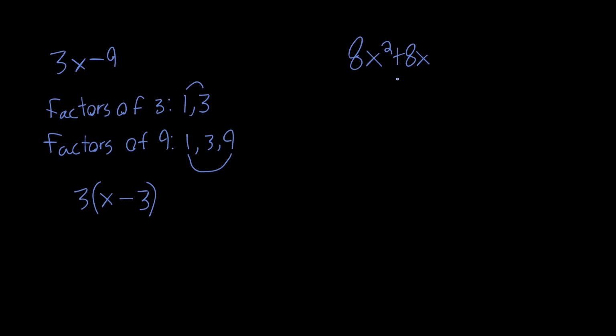Now, we have the function on the right here. So we're going to start by taking out an x from all terms. So we're going to get x, 8x plus 8. And I'm sure that you could see this even without doing the greatest common factor method, that 8 is going to be the greatest common factor between these two, right? Because it's in both of them. So we're going to take out an 8 as well, which is going to give me 8x, x plus 1 as the answer for what's on the right.